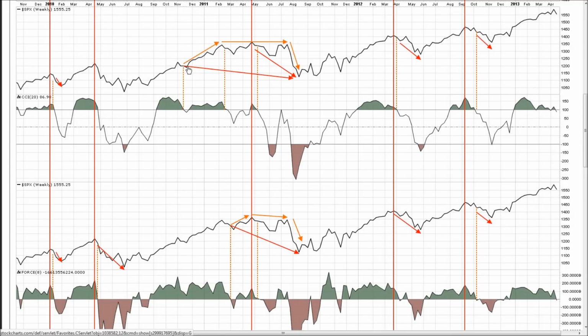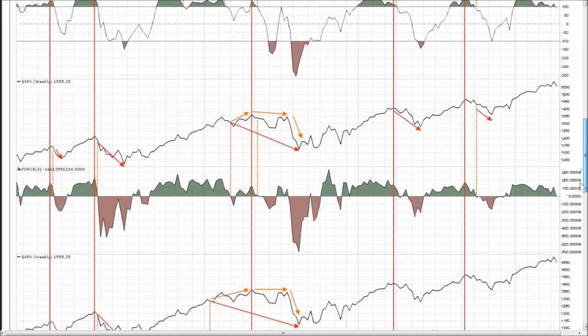the S&P 500 was able to rally for several months, but eventually, here's the point where you close below, all of these gains were retraced as the S&P 500 corrected back to this point here. CCI above, close below here on a weekly basis, a correction in the S&P 500 followed. Nice rally with CCI above, close below here, a correction in the S&P 500 followed. All things being equal, this is a crack in the bullish case, and if you're a bear, you'd like to see CCI come down in this direction.